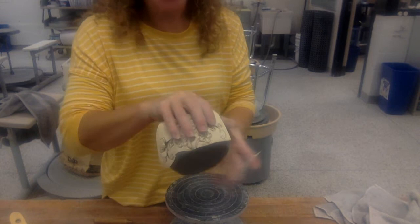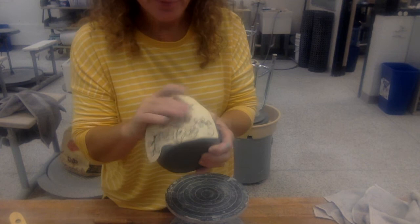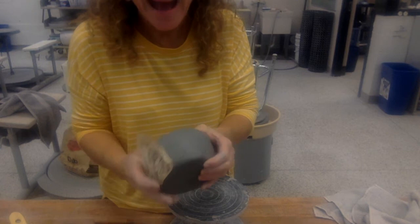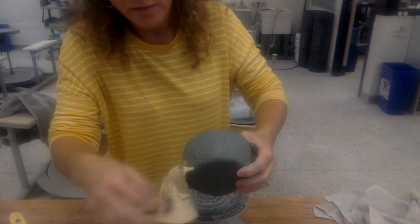For prepping, you can also use a template. If you want to draw something out first because you don't think you can do it directly on the pot, or you have it on the computer, print it out and put it right next to your pot. Then with a toothpick or dull pencil, draw over it. It doesn't give you a perfect transfer, but you should be able to see the pattern somewhat through it. Then just peel it off and you can see what's underneath.